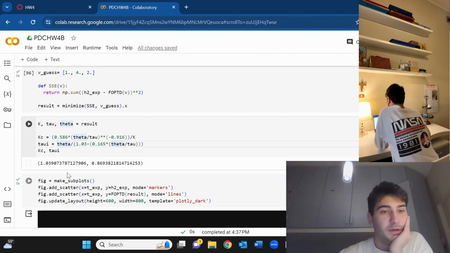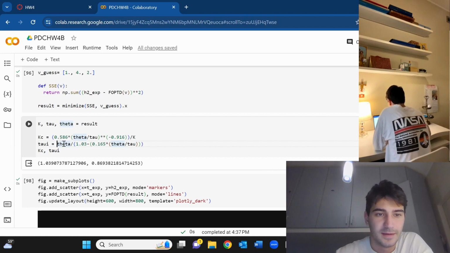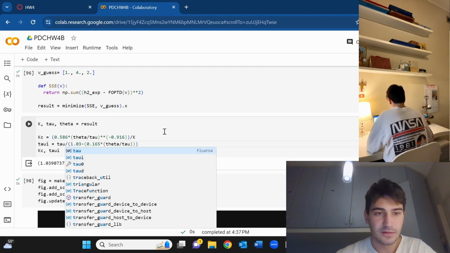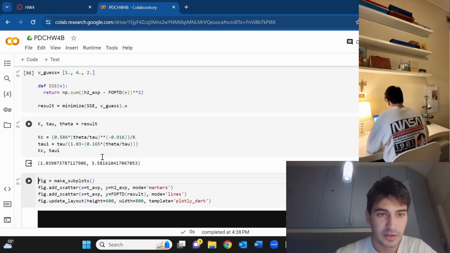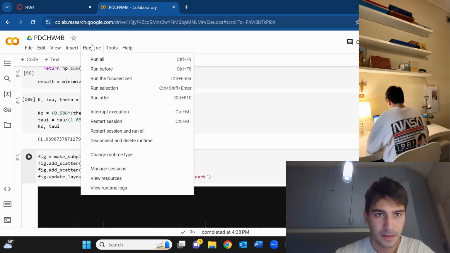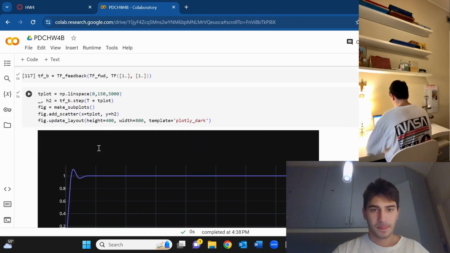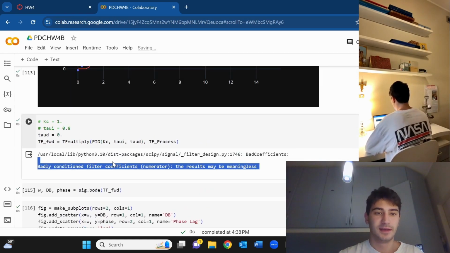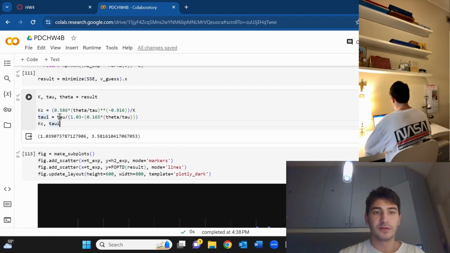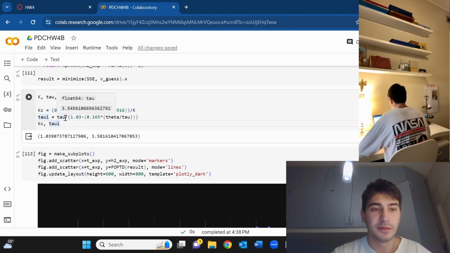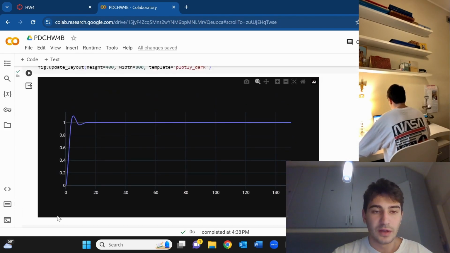I'm really embarrassed to say this, but I think I know this is wrong. This should be our tau, not our theta. That's why I don't click Shift Enter or Tab as fast. So our tau I looks better, but I think our Kc is still an issue. Let's see what our graphs look like. Okay, there we go. So it was literally a simple matter of switching out this theta for our tau. I don't know how that slipped past me. I apologize, but we should be all good now.